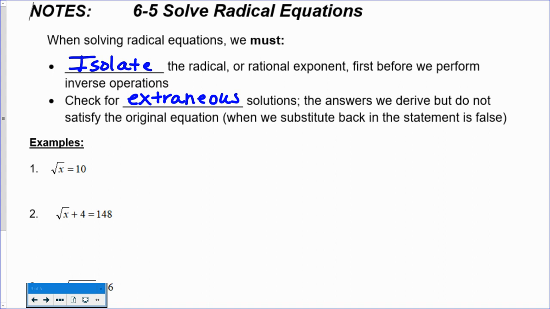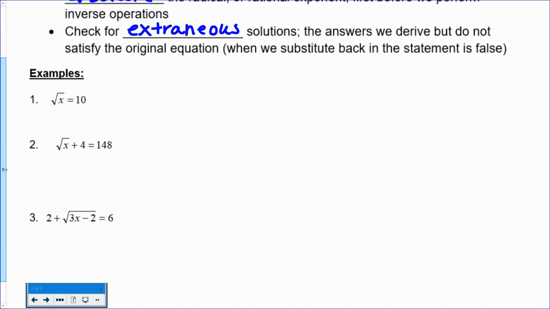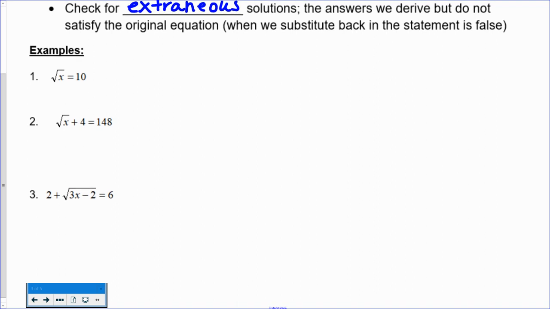Okay, we won't get to that till our last example here, but with our first three, first we isolate any radical that we have. With number one, we're just starting simple. The radical, square root of x, is already isolated, so then I need to undo the radical. If I have the square root, I must square to undo it, and then I have to balance my equation and square the other side. So then x would equal 100. Hopefully that makes sense because the square root of 100 is 10.